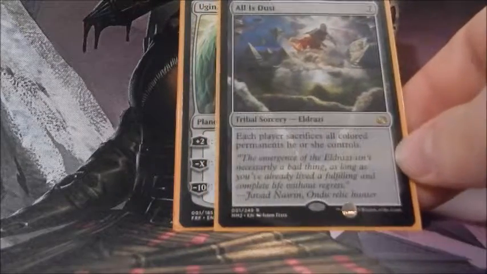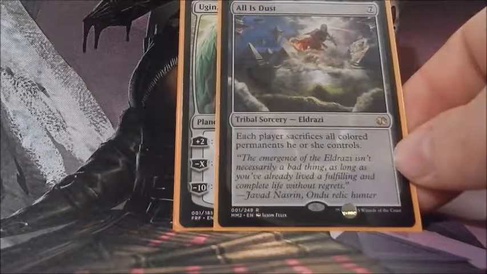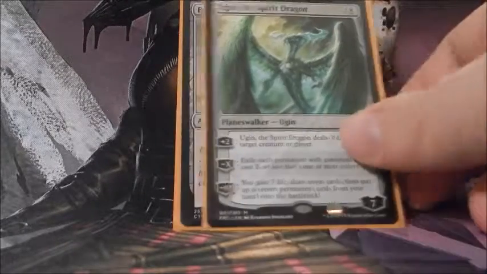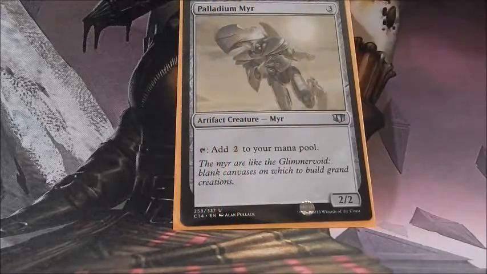All is Dust. Basically a sort of win condition. All their stuff goes and all your stuff stays. Ugin, pretty much the same deal.